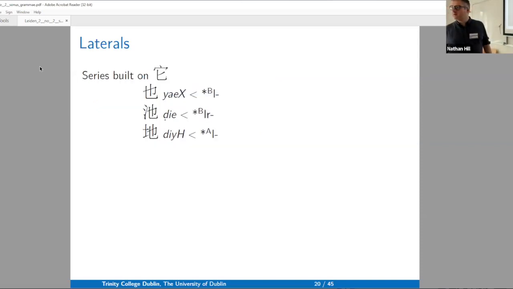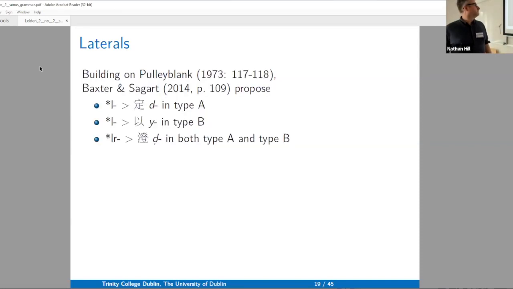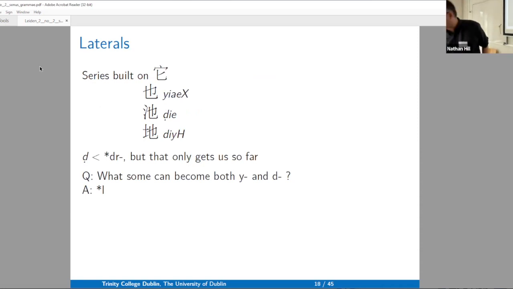And D is excluded because then you would get your J. So in the first word, no, this could be a D. This is a good question because it's giving us our sense of how you use the xiesheng hypothesis, right? This could be a D in Old Chinese. It really could be if we only knew about this character. If it were in its own xiesheng series, we would say, oh, it's a D, right?